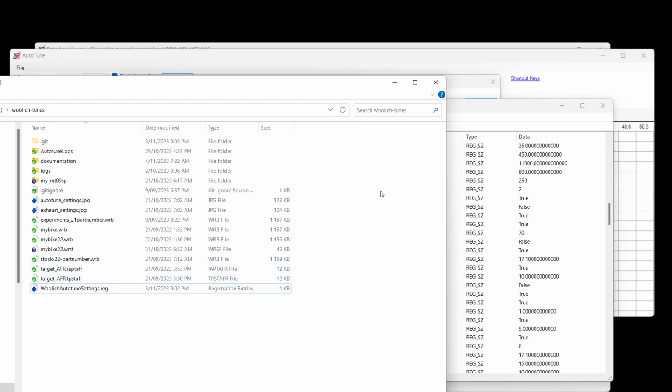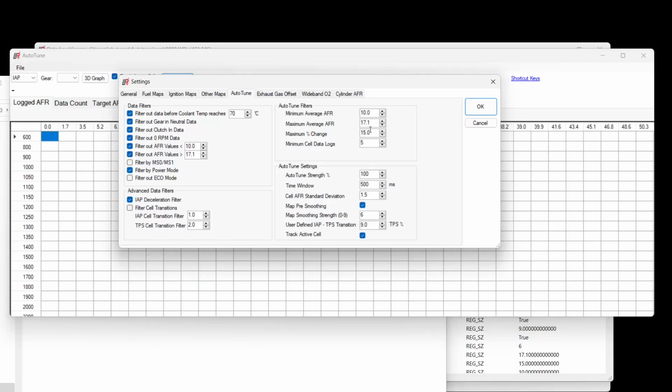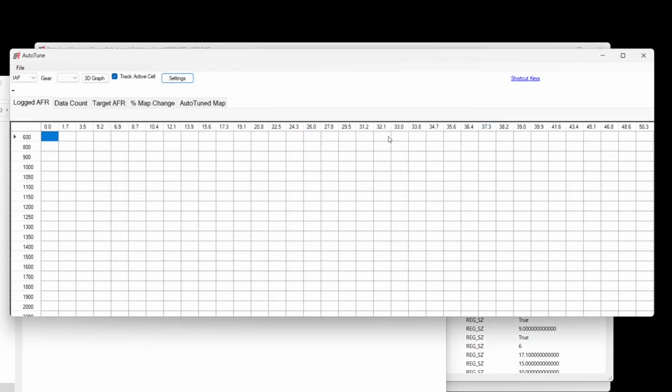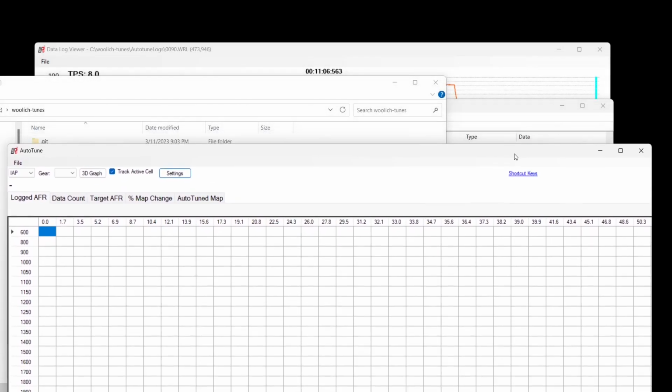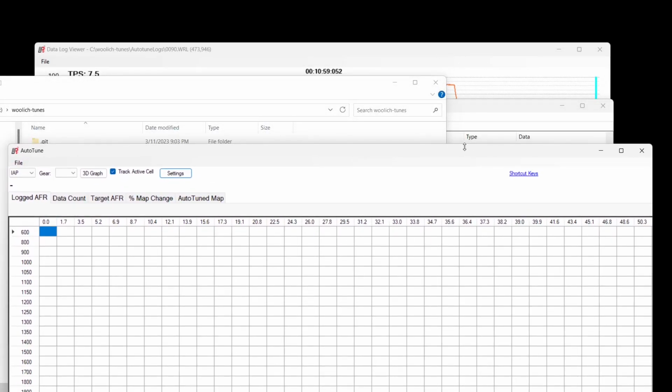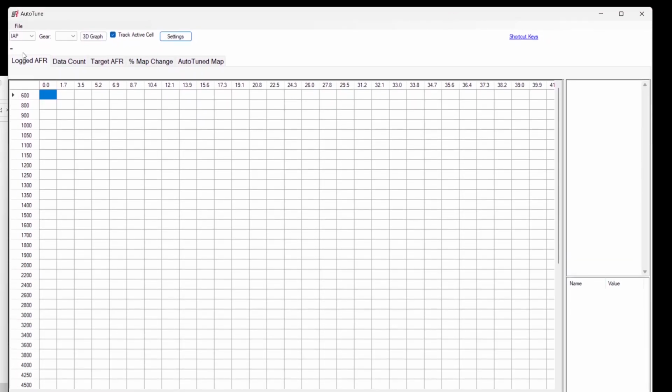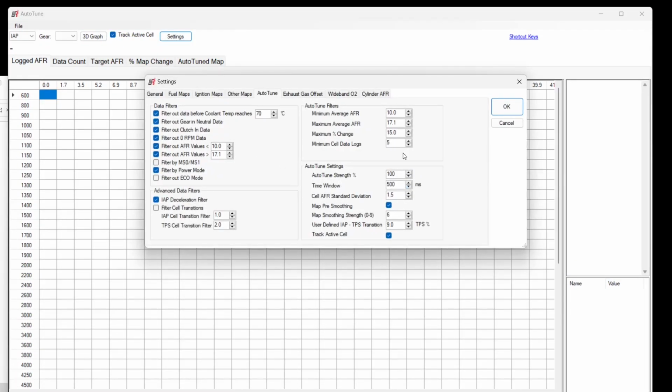I'm good to go. Now, another thing I was doing was just having a reassessment of the changes I've been making, and thinking about the settings themselves. Should I have chosen different settings? I know I was very, very cautious. At the moment these settings, I've been playing with them. So I've turned the auto-tune strength up. I've turned the maximum percentage change up. I think I've run at 6 the whole time, and I think I've run this at 70.